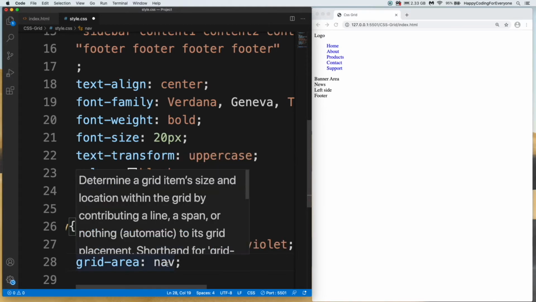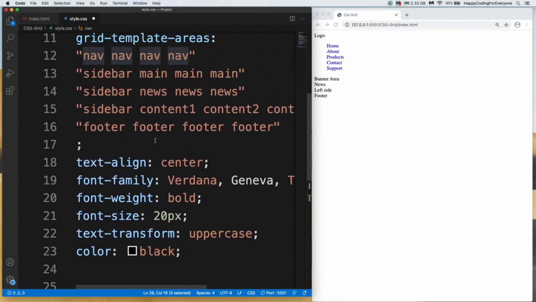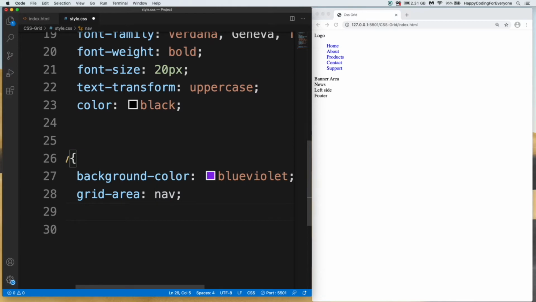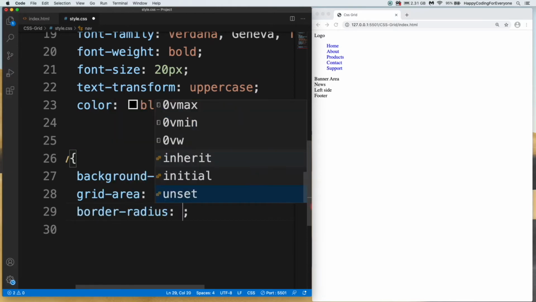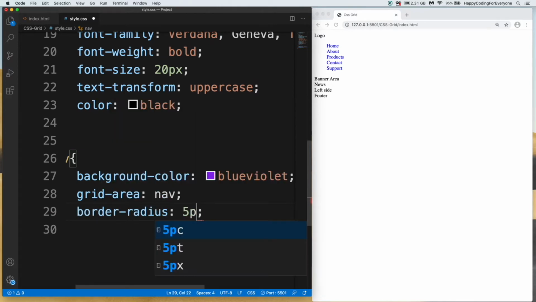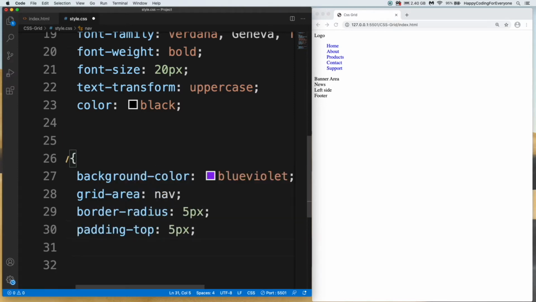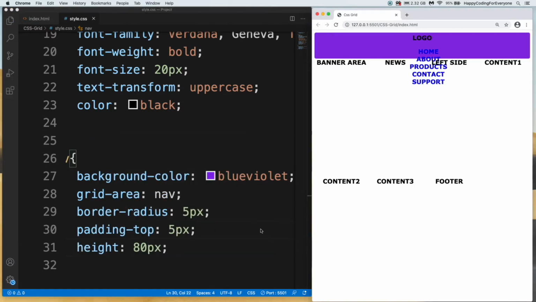So that value is representing that value. And border radius, let's say 5 pixels. Let's assign some padding, top 5 pixels, and let's give 80 pixels and save it. As you see guys, our header area shows up itself.